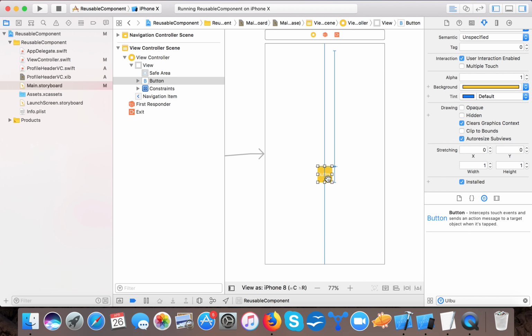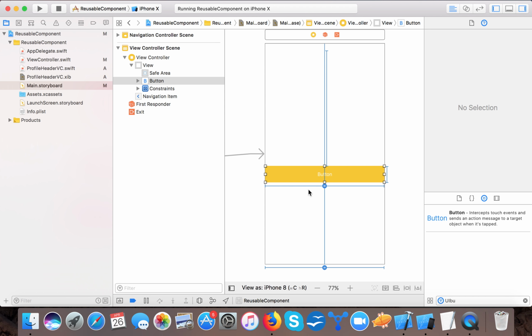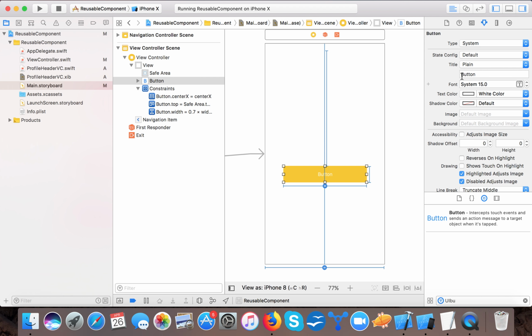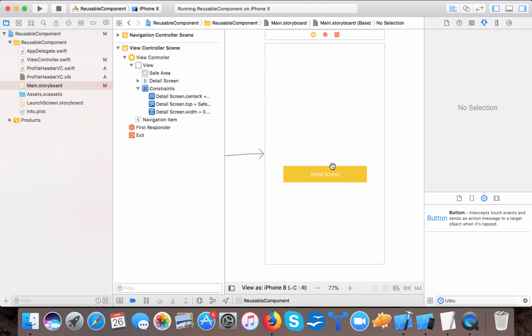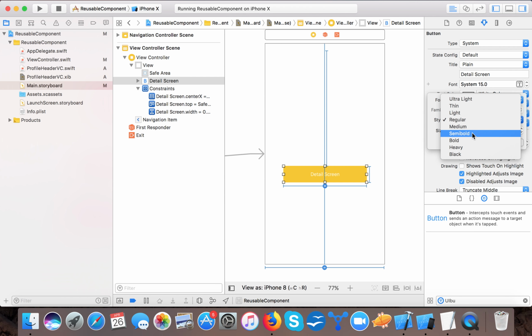Okay, and the width is equal to the width of the super view, and when we click on this width constraint we reduce the multiplier to 0.7. Okay, so here we will say detail screen, and also set this to bold, and here it is.